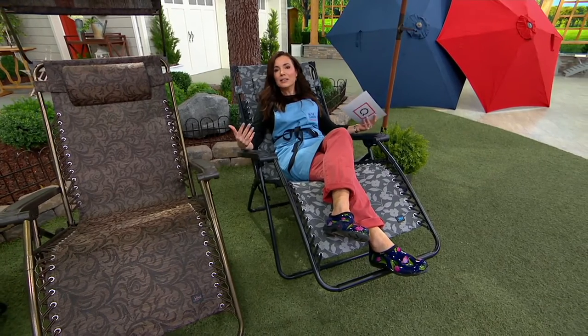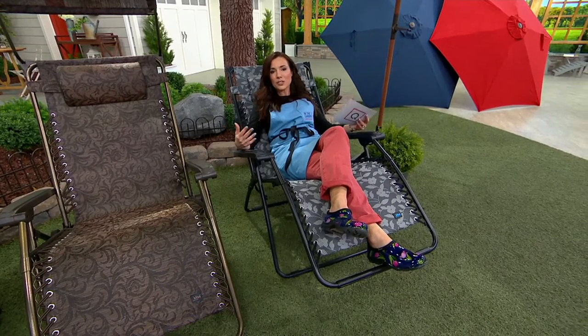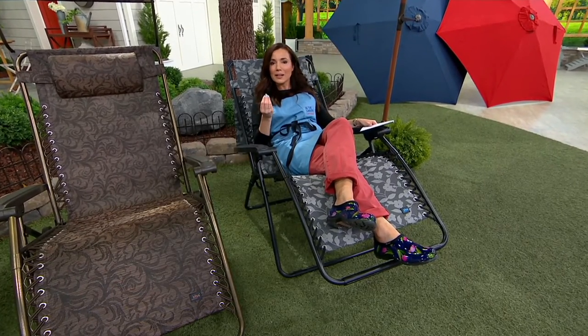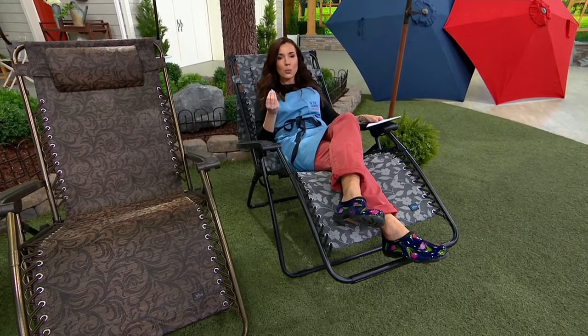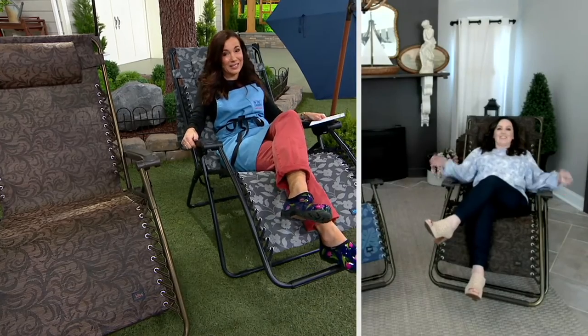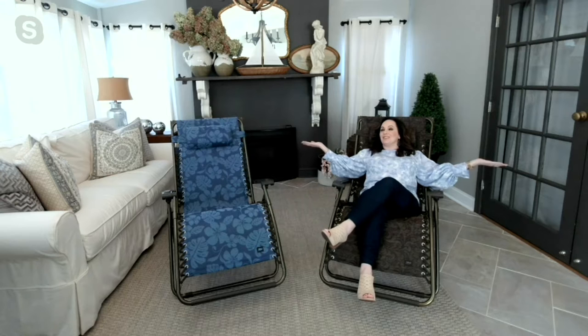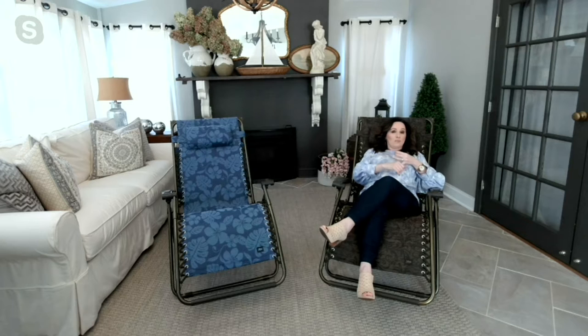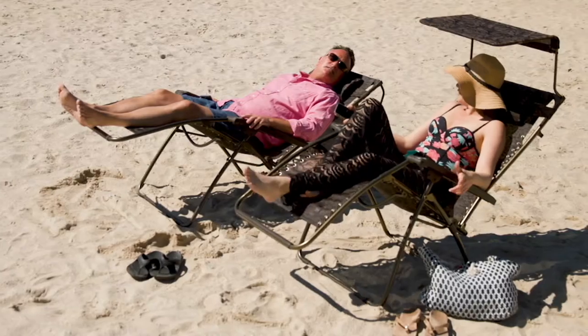And you know what, Janine? I love these for around the pool. I love these just on a deck or patio because they look like real furniture. This is not the lawn chairs that we had when we were kids. These are not the lawn chairs of yesteryear, exactly. They're so pretty, and we don't have the cushions that cost more than the entire set when you need to replace them, or that get moldy, mildew, and stained very easily.